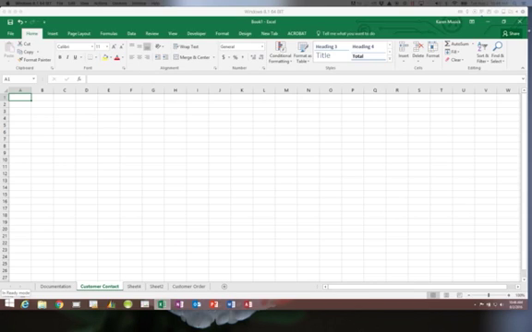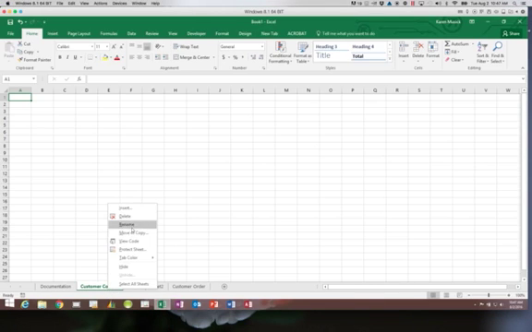Now we're going to look at how we can delete the ones that we no longer need. So I'm going to delete customer contact. One way I can do that is by pressing the delete key. Another is by doing the right click and choosing delete.